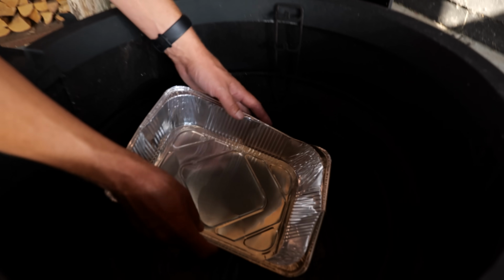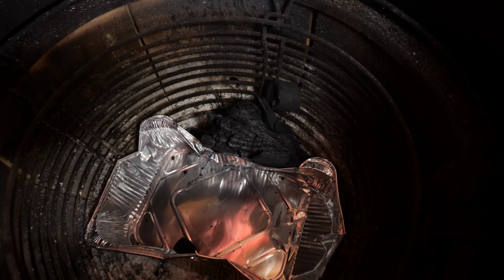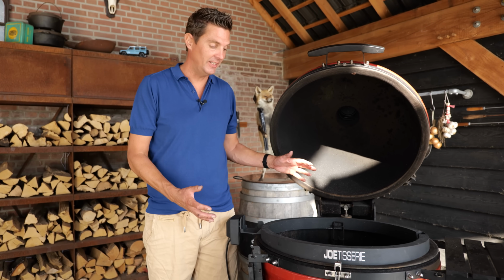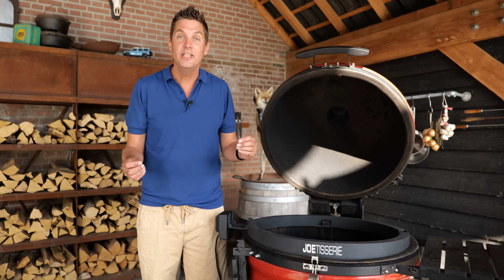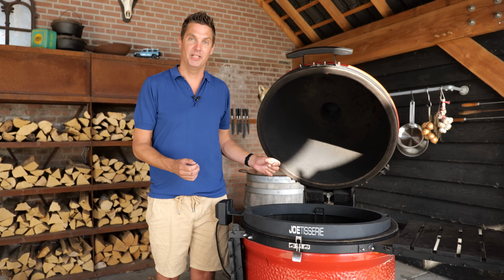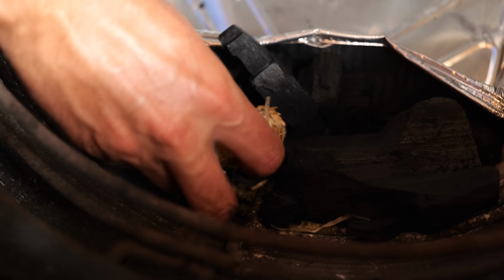So I'm going to put a tray in the center. I'm going to put a little bit of charcoal on both sides of that aluminum tray. And the beautiful thing about working with a ceramic grill like this is that you only need a little bit of charcoal to reach higher temperatures and cook this piglet. Two tumbleweeds, one for each side. You stick it in.